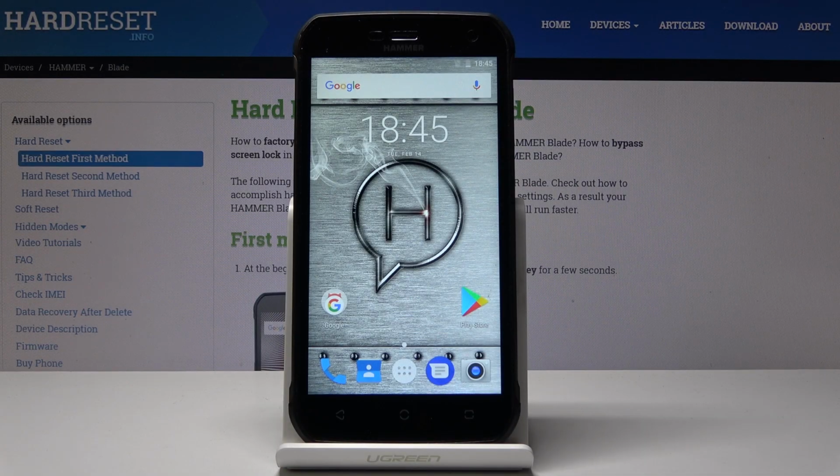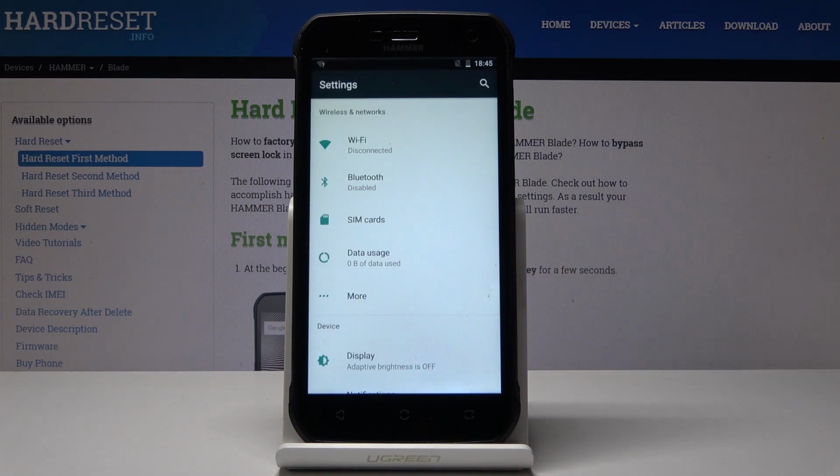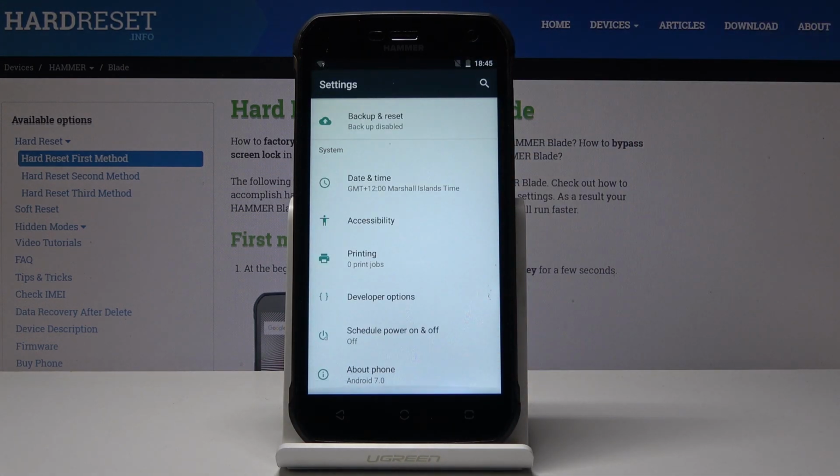Here I've got Hammer Blade, and let me show you how to reset the following device through the settings. So at first, let's open the list of all applications, find and pick the settings. Now go down to the very bottom of the list and select Backup and Reset.